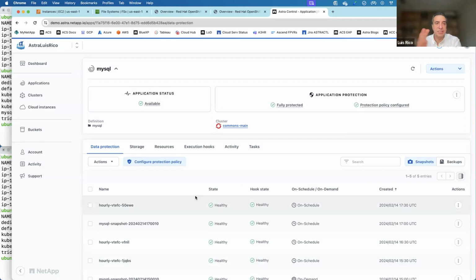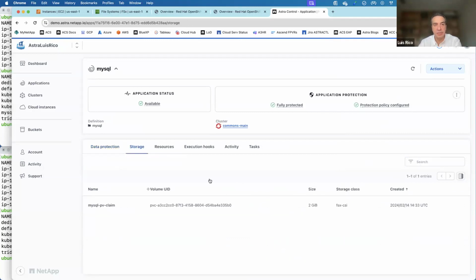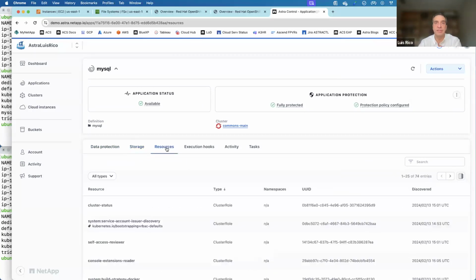What I'm doing is a snapshot and backup every hour. I'm doing the snapshot and the backup of the data that is inside this persistent volume and also of the metadata part of the namespace. So I'm saving everything.